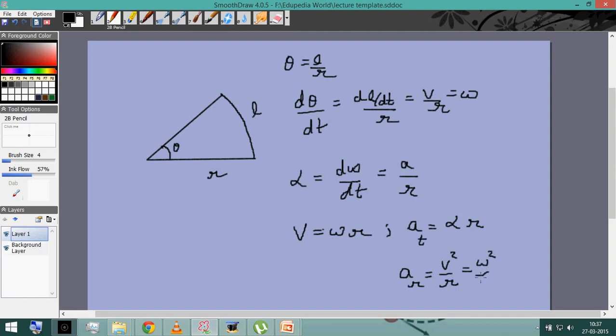And one final thing, I gave you the magnitude of angular velocity as d theta by dt. What is the direction of angular velocity? So the direction of angular variables are decided by the right hand rule. For example, if this is the direction of circular motion given by the arrow, then we curl our fingers in this direction, our thumb points towards the viewer, that is towards me. So the direction of theta, omega and alpha, all three of them are towards me. Instead, if I was going in the other direction, then my thumb would point away from me when I curl towards the arrow, and then theta, omega and alpha would be away from me.